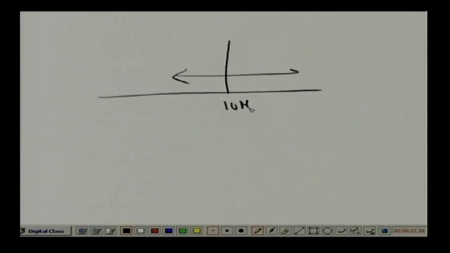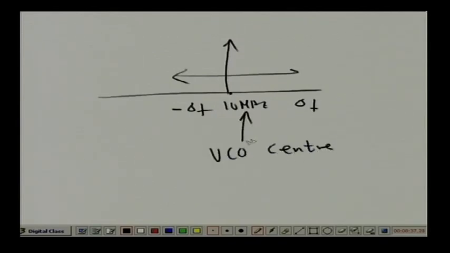Here I have a 10 megahertz signal. Okay. Over this there is overlapping, so I will get a signal range like this. This is 10 megahertz, this is minus delta f, this is plus delta f. Over this, depending on the unbalanced voltage of the Wheatstone bridge, I will get a shift. This is the center frequency of our VCO. This is the VCO center frequency, right. So over this 10 megahertz signal I am getting a shift, right.